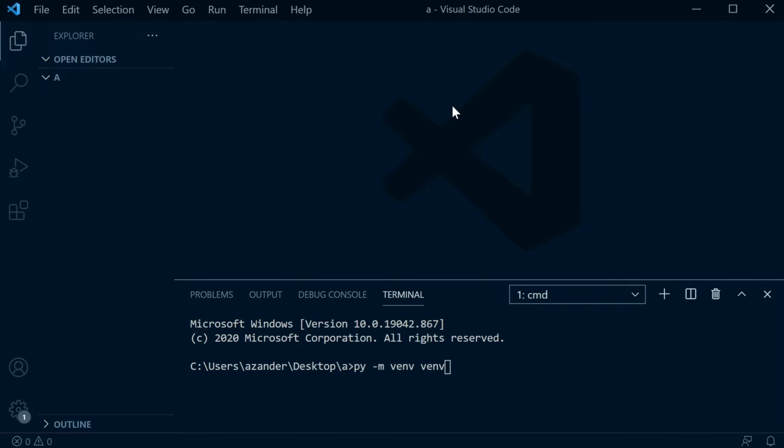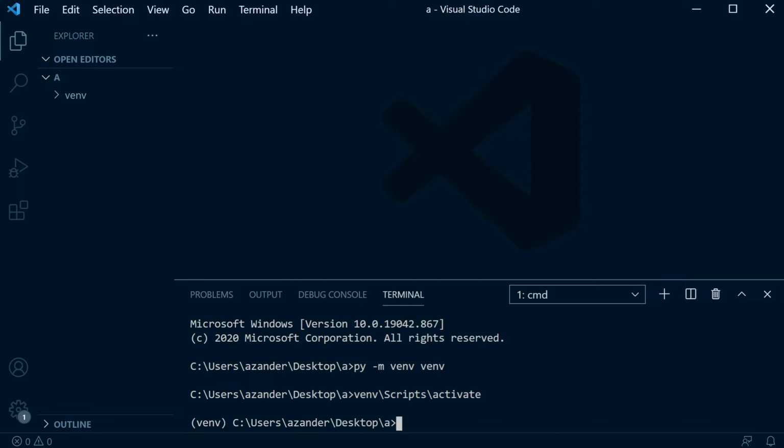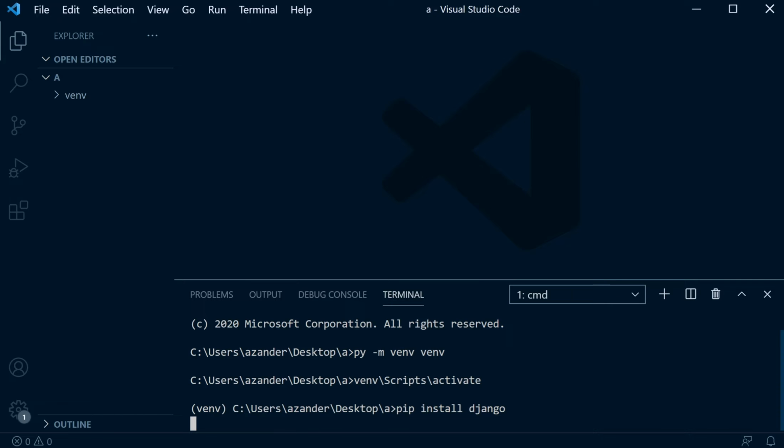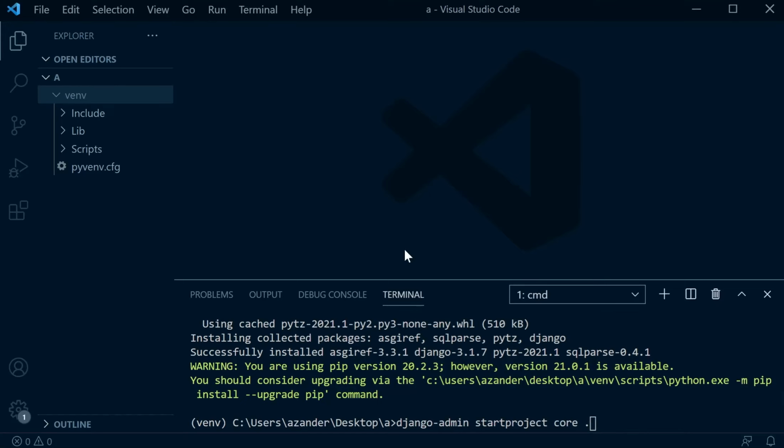So we will need an application to get started. So I'm going to quickly blast through this and build an application. So let's start off by building a virtual environment. Then go ahead and activate the environment. So now it should say venv. Then go ahead and install Django. So now let's make a Django application or Django project. So there is a dot at the end here. So core space dot.